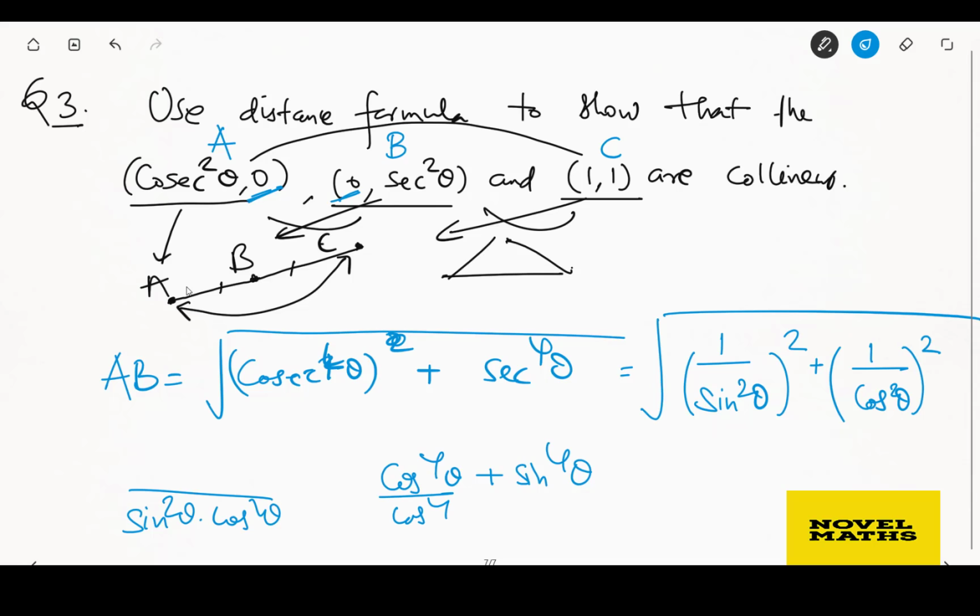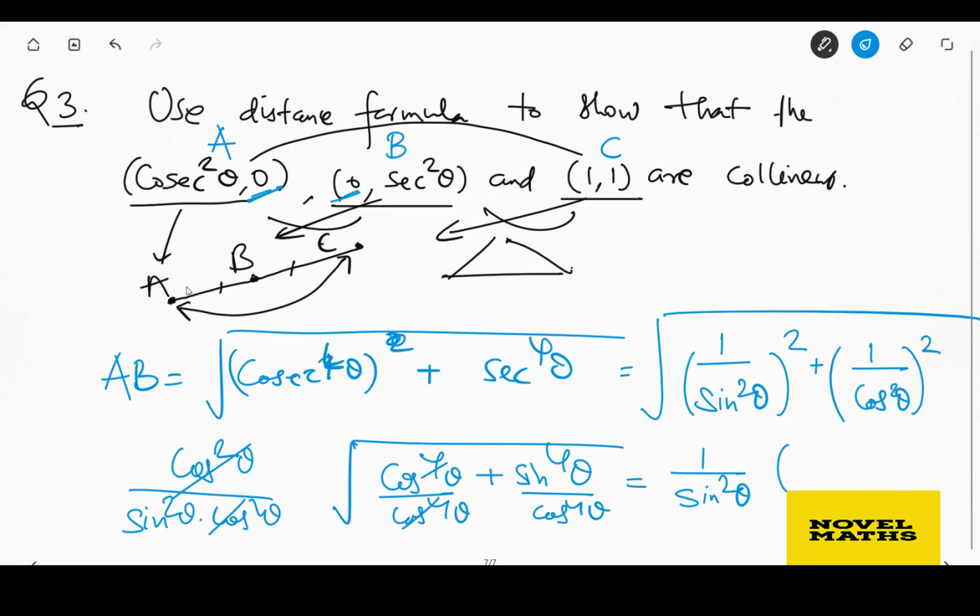And if you convert this into tan, it will simplify better. So let's divide it by cos 4 theta and cos 4 theta. Obviously if you do this, you have to take this out also. So the cos square theta I'm taking out will be square, not 4. This cancels out, this is 1 and this is tan. So this becomes 1 by sine square theta, and inside, the square root of 1 plus tan 4 theta. Alright, so AB is 1 over sine square theta times the square root of 1 plus tan 4 theta.